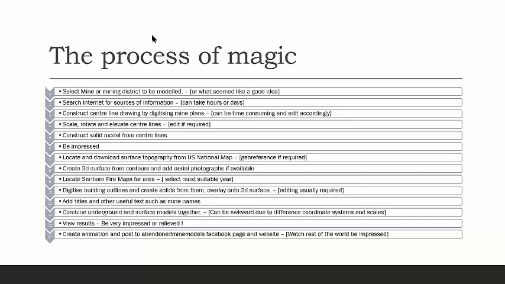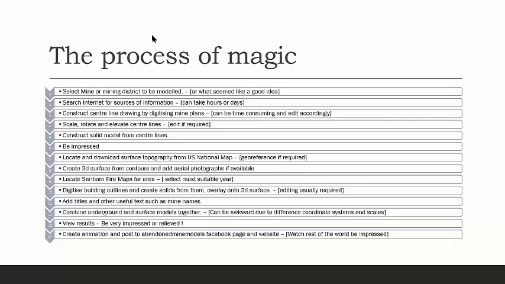Then I found this wonderful source of information, and we'll talk a little bit more about this in a minute, and that's the Sanborn fire maps. Now, there's nothing like this in the UK, so they are, I think, an invaluable source of information, especially for mining historians, because they do date back to when a lot of the mines were operating. So in that case, if you take things like Virginia City, locate them and then select the most suitable year, which hopefully knits in with the years when the mines were actually operating.